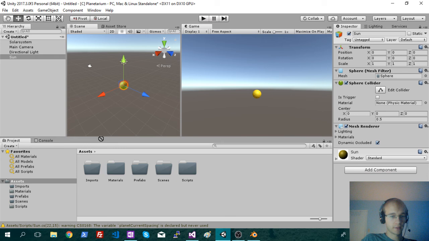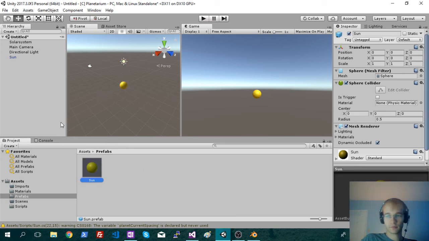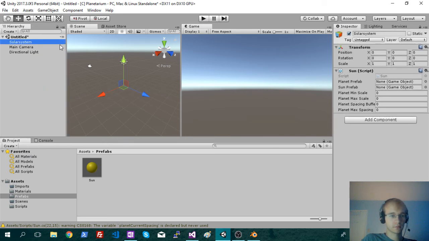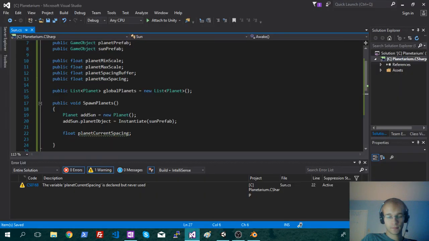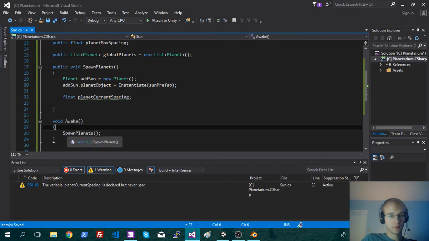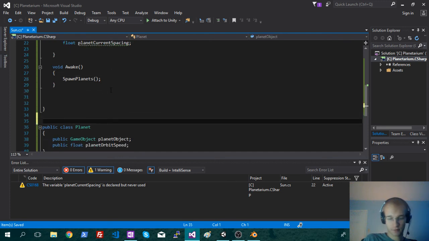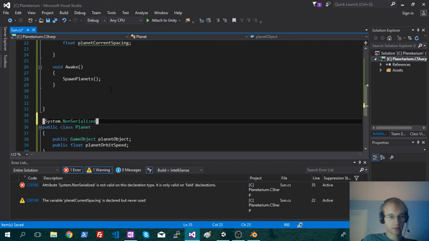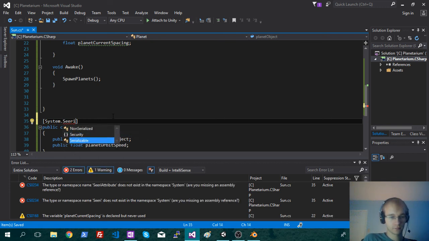We'll just drag and drop that in there. Okay. Then we can delete that. And we're just going to set a reference to it here. So now it should have the game object to add. And on awake, it should run the function to instantiate it. Just so we can see that though, let's serialize this so you can see it in the inspector. Serializable. There we go.